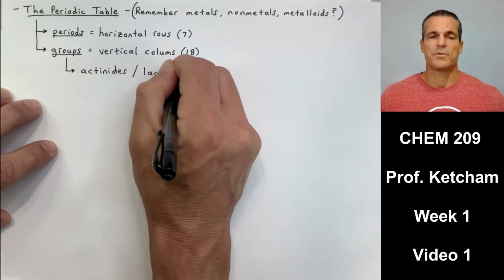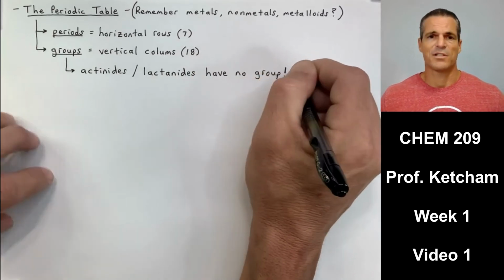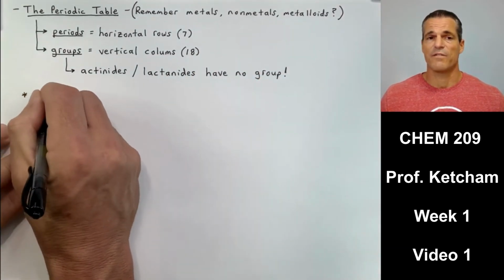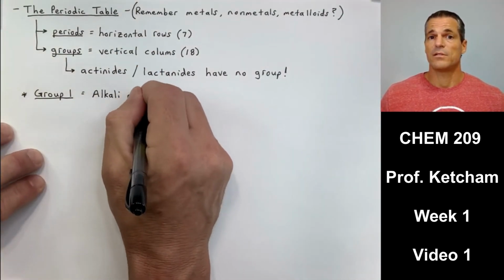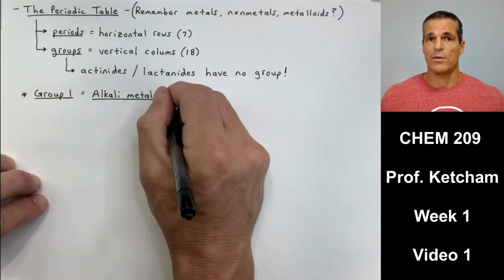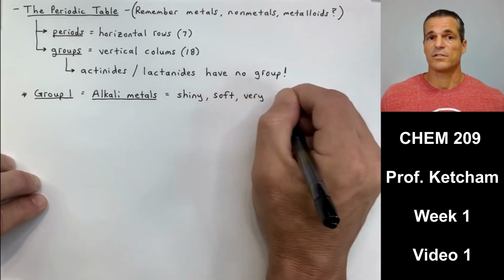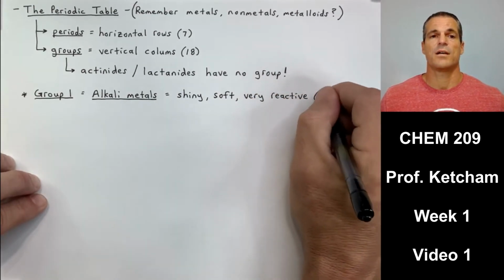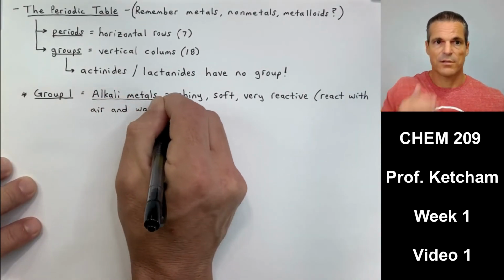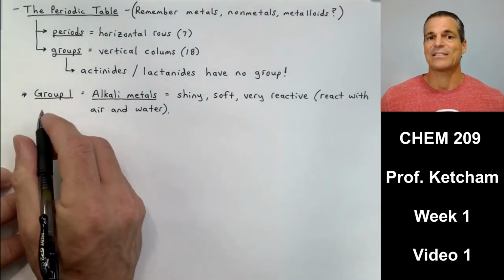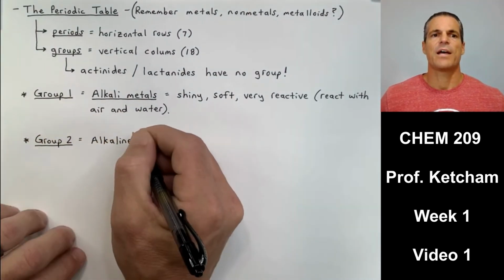Periodic table. So we're going to make a few bullet points on some of the different groups of the periodic table today. Then we're going to go into something called electronic structure of atoms. So the periodic table at the top says, remember metals, nonmetals, and metalloids? We talked about those and where they were located. Well, periods are horizontal rows. There are 7 periods across the periodic table. And there are 18 vertical groups. Now, the actinides and the lanthanides are down at the very bottom of the periodic table, separated. They don't have a group.